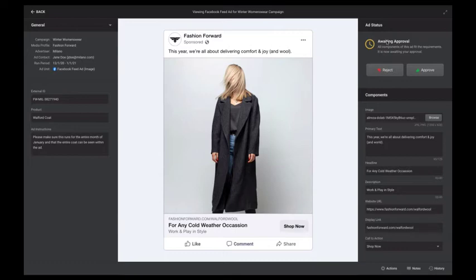So once all the approvals are done and the ad's finalized, you have the option to deliver the materials to locations such as SFTP or Dropbox. And we can also trigger any type of event that we have available on an approval. So this kind of concludes the social media ad template demo. So Mitch, do you want to kind of take it from here?